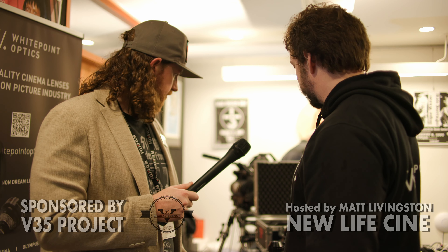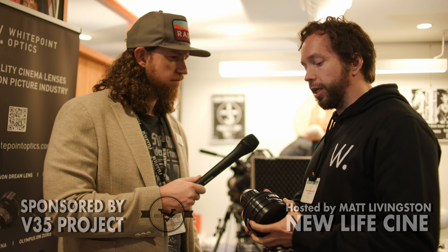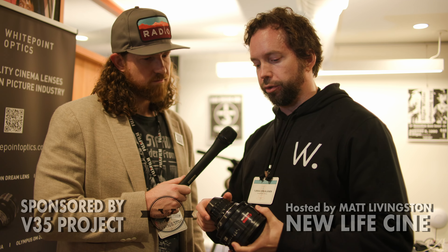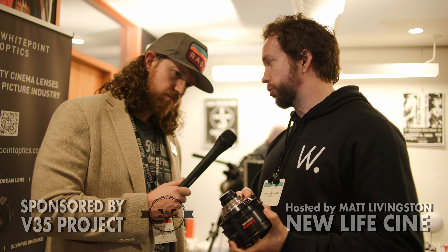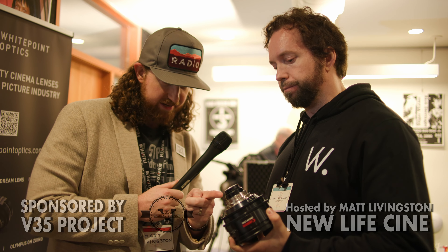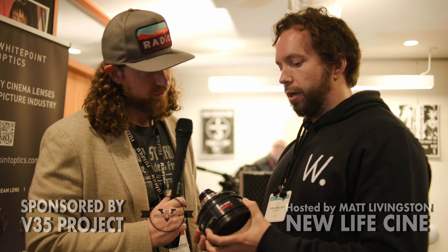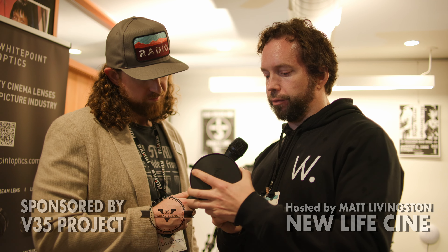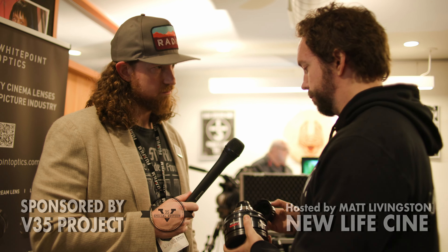The other standard frame size we have is 110, which comes with Leica R and Canon FD. A very unique one here as well is the Canon Dream Lens — also for the 110 form factor — and we're the only ones to do it in PL mount. You have to be a little careful with this one, as it's quite fragile. There is a little warning: you don't want to use it with cameras with optical viewfinders because it comes so deep inside the camera.